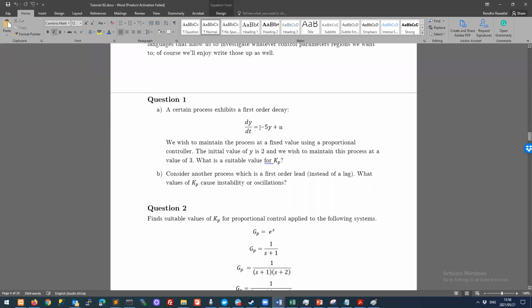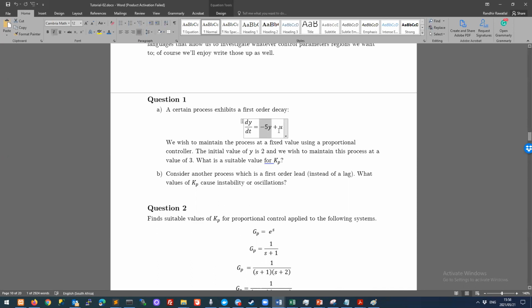Right, so in this problem, that's the original statement. And you see, this is not in deviation variables yet. It says here the initial value of y is 2. So first, let's convert this problem to deviation variables. Maybe first, actually, let's think about what we are asking to happen here. We have a process which tends to decay, right? When you see dy dt equals minus constant times y, that means it's going to drop in its number. So we know this is an exponential decaying process.